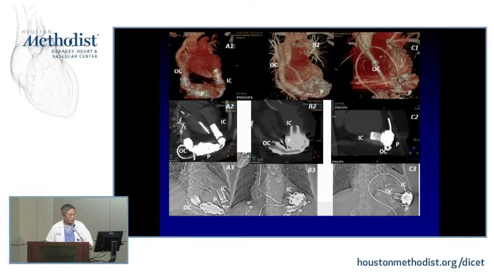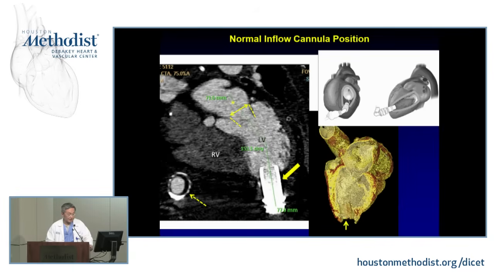So this is what it looks like, the three major types of LVAD that we are currently going to encounter. The left-hand side, the HeartMate 2. The one in the middle is HeartMate 3, and the one on the right is the HVAD. Very different design. But the main difference, as Mahwash mentioned, is the location of the pump. One is intraperitoneal, the other two on the right-hand side, the newer ones, are intrapericardial. And they all have distinct design. This is what we want to look at, inflow cannula position. Ideally, you want to be aligned with the mitral inflow, for obvious reasons, because that's where the flow is going to go.